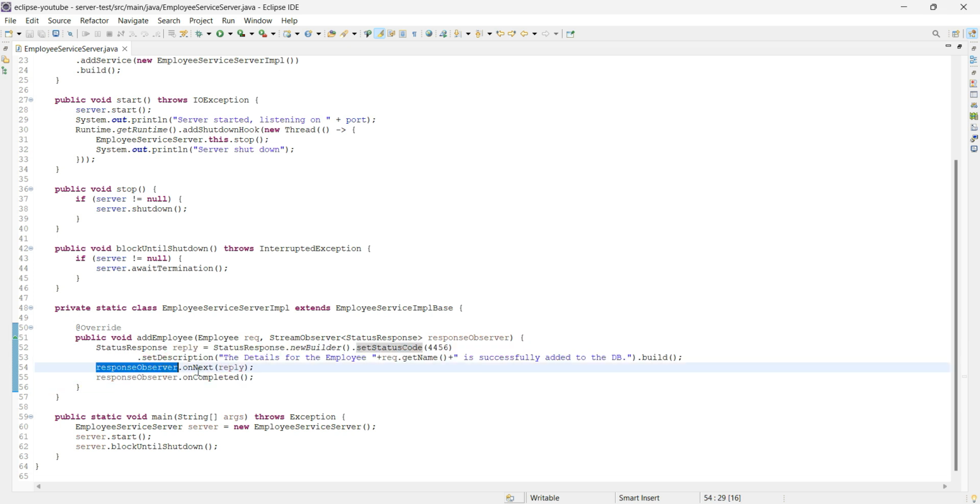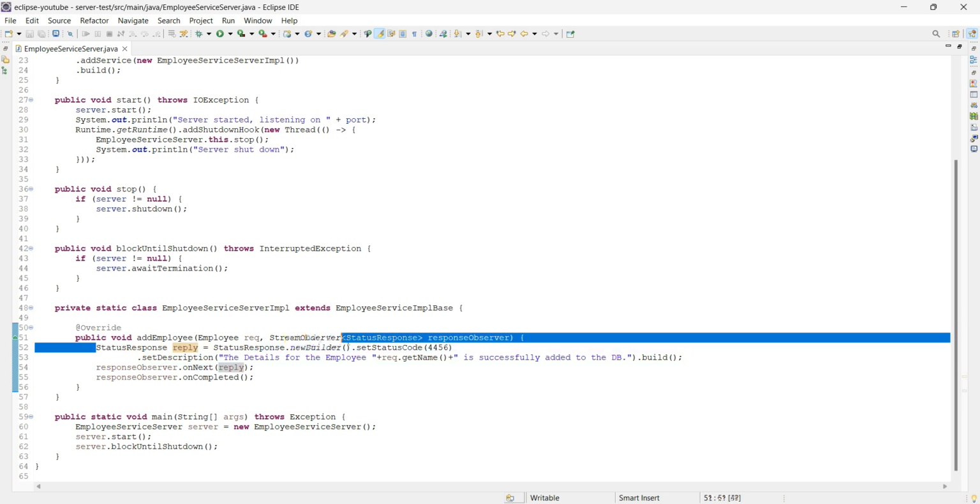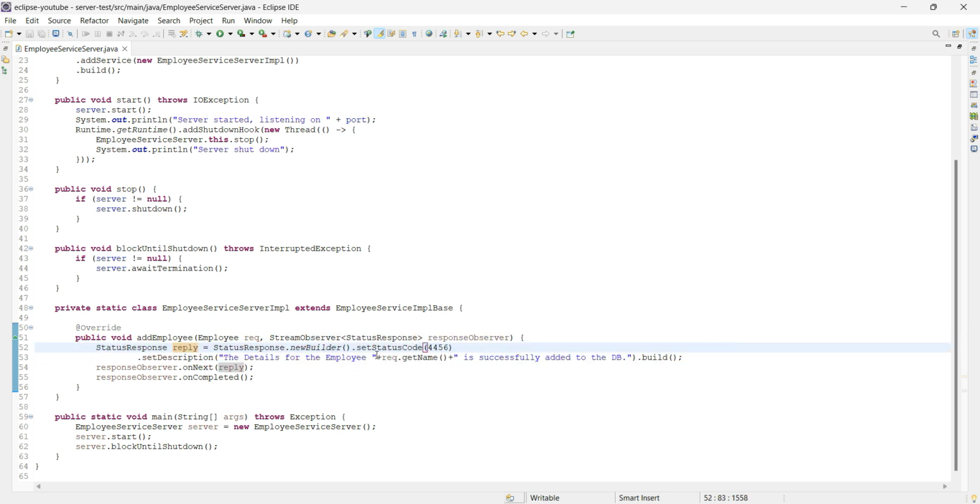Then we will send the response. Here we are creating the status response object with the status 4456 and some details, mentioning that the employee name given in the request is successfully added to the DB. That's the response we are sending back to the client.